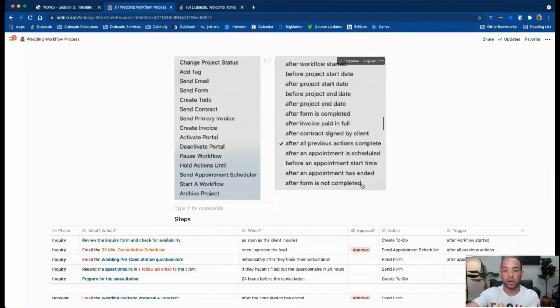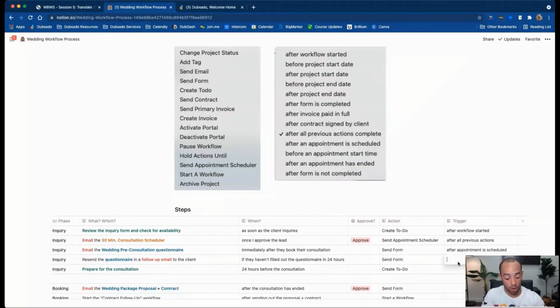And we talked about the triggers last week that if it's a questionnaire, proposal, or sub-agreement, I'm going to use "after form is not completed" there. So that's literally if they haven't filled out the questionnaire in 24 hours, I want to resend that. So this trigger is going to be "after form is not completed." Pretty easy there because I'm just looking at what I wrote and then looking at this trigger list.